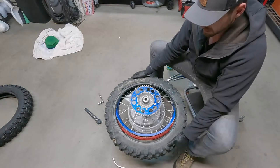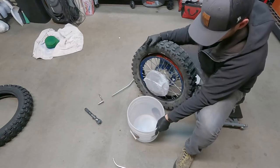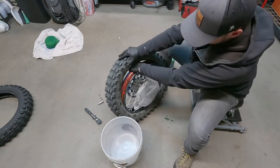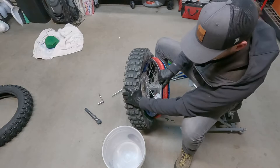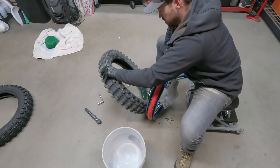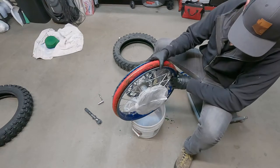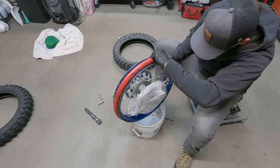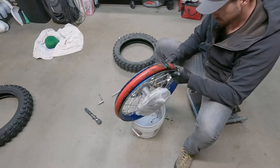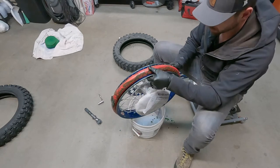Okay, so now that both sides of the tire are technically free, you can stand the tire up like so. And all you gotta do is pull it out. Kind of work it out to the side, and just kind of work it out in the middle. There we go. All right. So this is where the bucket is also helpful. You can kind of rest the tire on the bucket like so, and just take a look at your inner bladder. Make sure it still looks good. You didn't pinch it or anything like that. Pretty good. It's got no wear on it. That's nice.